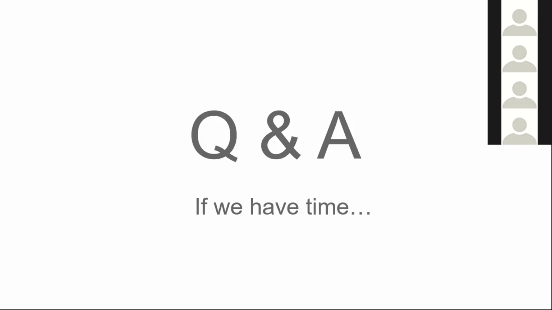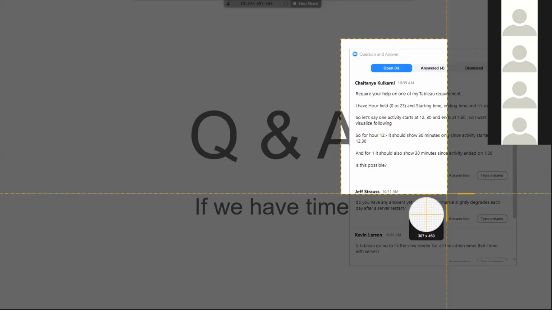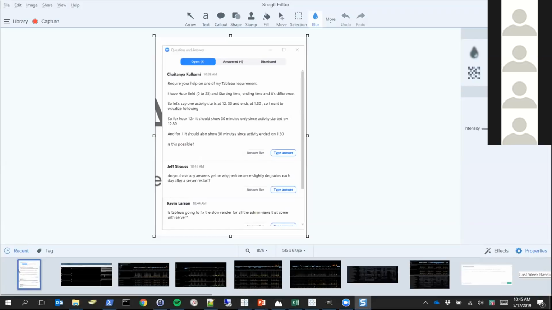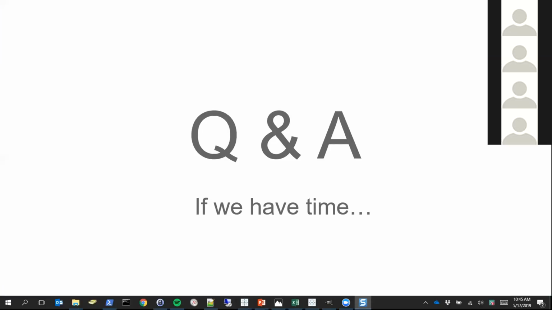I think you need parentheses in the calc for duration of Viz Load last week's average standard deviation. Cool, I will check that out. Thank you. Okay, and that one is very long. I don't think it's for server. And Chataya, you have a long question about whether that can be done using Tableau Desktop. I took a screenshot, so I'll try to capture that and post it to the recording.